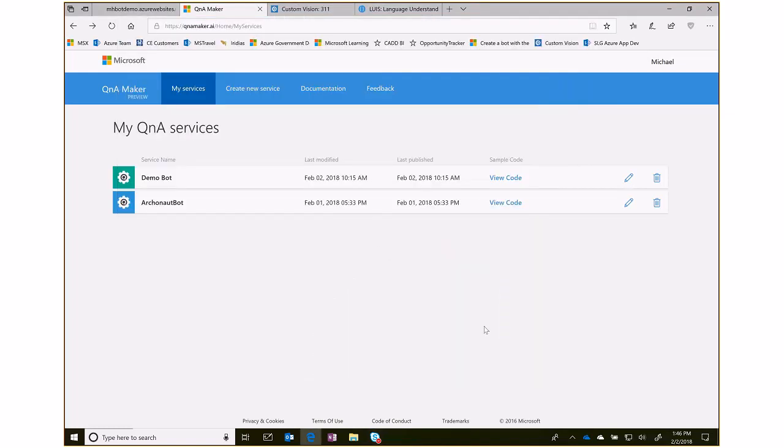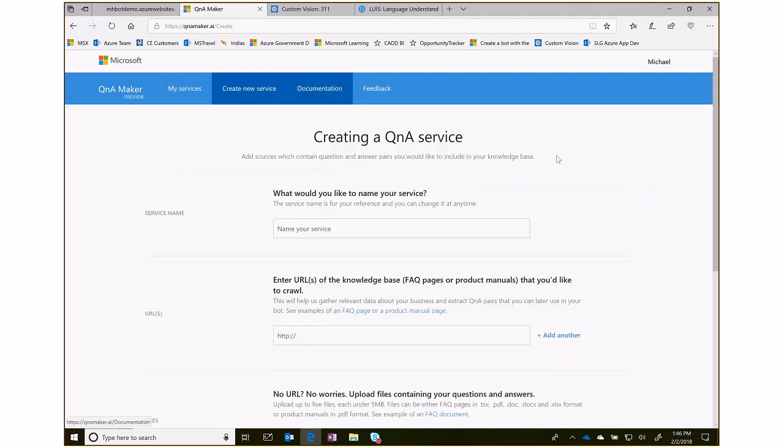So this is a Q&A Maker, and you get to it through the URL qnamaker.ai. So Q&A Maker is very, very simple. First of all, you have to log in with either a Microsoft account or an organizational account. Now, an organizational account would be an account that you have through Office 365 or some other Microsoft online service. Once you have that account, you could come in and say create new service, and it's very, very simple. You give your service a name, and it can be any name that you want, and you can change it at any time. This is just kind of more for reference, so you know what the purpose of your question and answers pairs are.